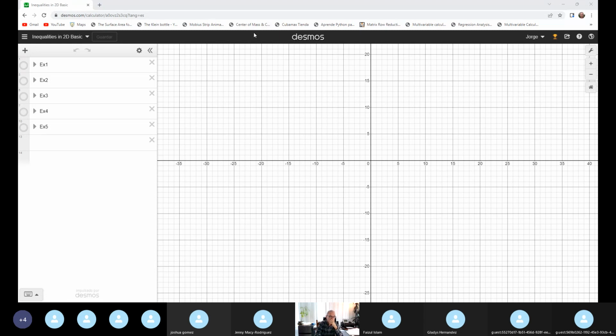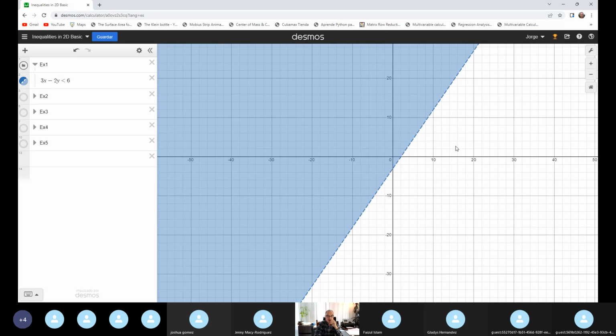Yes. Look, let's do it number 1, number 2, and number 3 example. Number 1, do you remember? It's a line. 2x minus 2y less than 6. There you go. Look at that. Do you see? Dotted line. The only thing that you should do is put the inequality, sorry. And Desmos understand very well is dotted line and above the line is the solution. Cool?